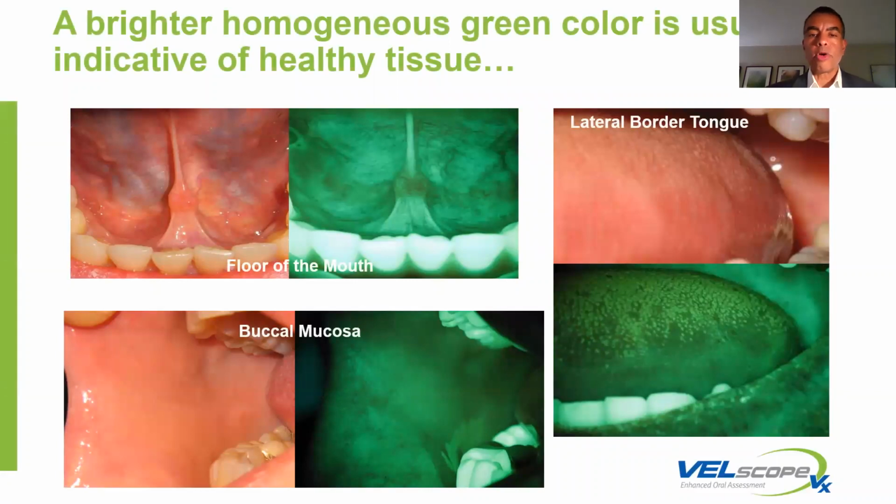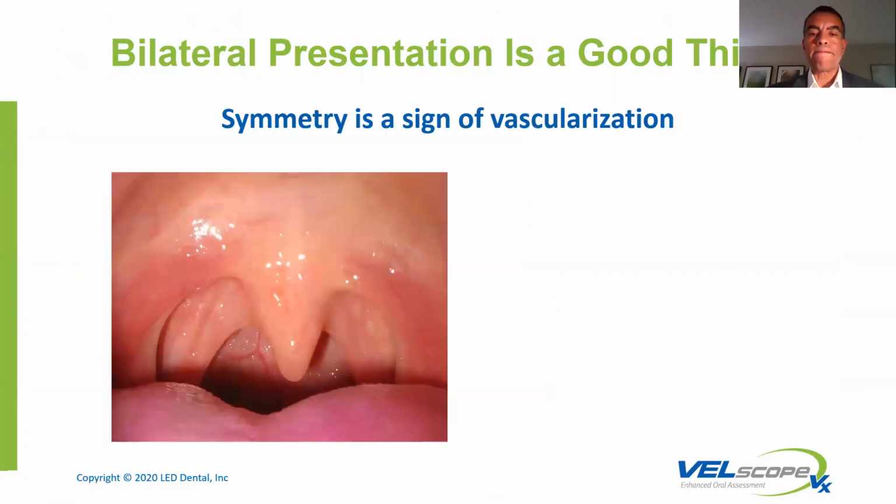So 98% of the time, all you're going to see is healthy green tissue. If you notice the vascularity, and so that's the hemoglobin that I referenced, sometimes you'll have some patients where it's almost purplish in color under white light, this increased vascularity, and it's going to show up as darker under VELscope. But again, we're always using that criteria, bilateral presentation and so forth, to confirm, obviously, if something is of concern or not. I mentioned bilateral.